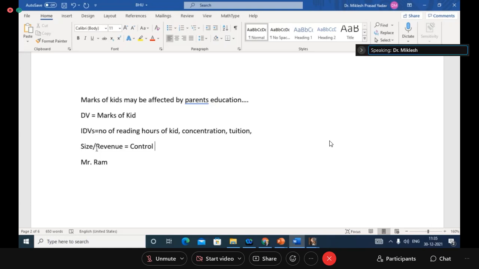The problem is how to define which variable I have to consider an instrumental variable. I'll come to this point, don't worry. But you have asked a query, that's why I'm answering. You are not supposed to consider the control variable as the instrumental variable, right? Why I'm saying this: because you have defined in your study these are the control variables, and if you consider these control variables also as instrumental variables, then that is not good.